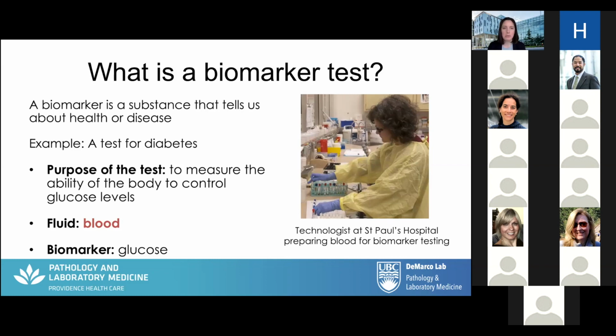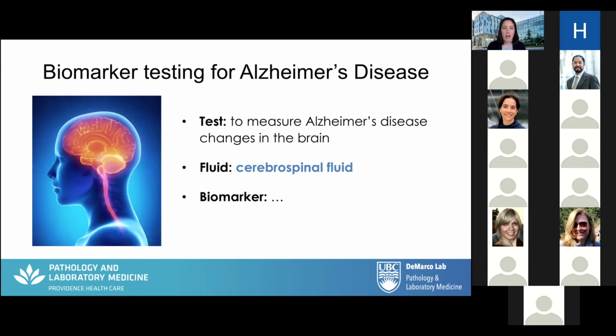So with that, we'll switch gears back to Alzheimer's disease. Again we'll look at what would be the purpose of this test. The purpose would be to measure the changes that are happening in the brain as a result of Alzheimer's disease. To do that, we have to select some type of fluid or tissue. Well, brain tissue is a little hard to get at. What we can get at is the fluid that surrounds the brain, called cerebral spinal fluid. The brain sits in a sort of pillow of cerebral spinal fluid. It also flows down your spinal cord, and so we can get access and take a little sample of it. This fluid is in direct contact with the brain, so it gives us a picture into what's happening in the brain.